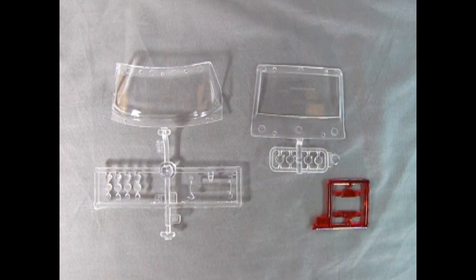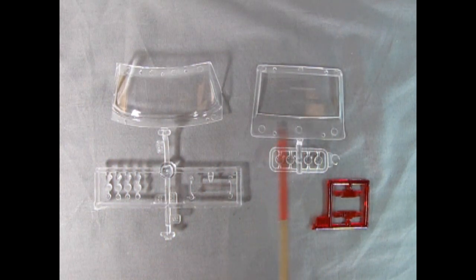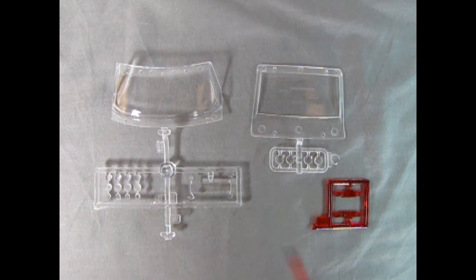Here we have the clear components for our 1967 Chevrolet Impala sports sedan. What was really nice about these in the original kit is that they're all countersunk so that the glass will fit flushly in those window frames. We also have the four headlights. Remember to make that mesh go north and south, east and west, and not at some weird angle.